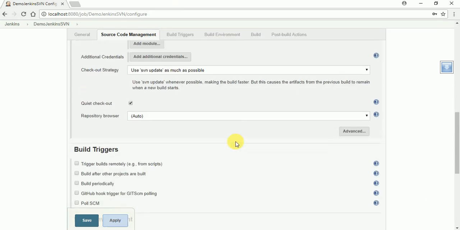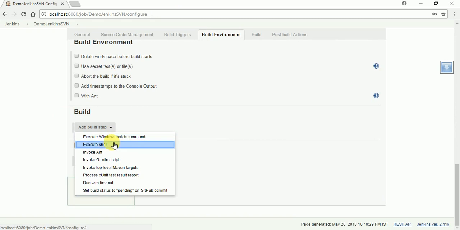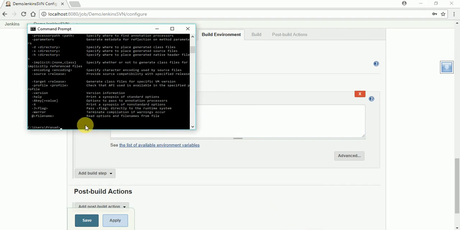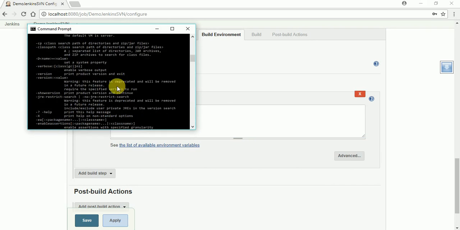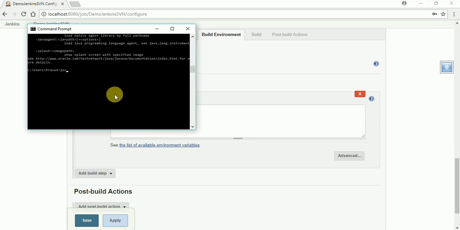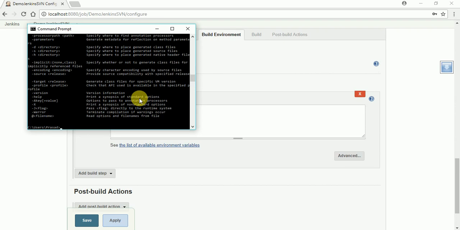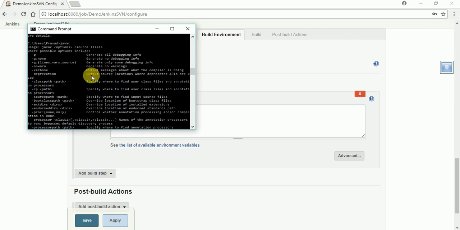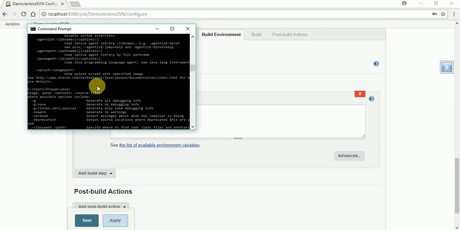So let's move on and now configure the build, say to run a simple Java program, right? What we need is a simple Java run command, that is javac and java. How do you know that Java is installed? Just open the command prompt and type java. If it's installed, you get something like this. Also make sure that the compiler is set in the system variable in the environment variable section. If you copy the JDK version and miss the bin, then the compiler will not work. So make sure that javac is also set in the right directory.